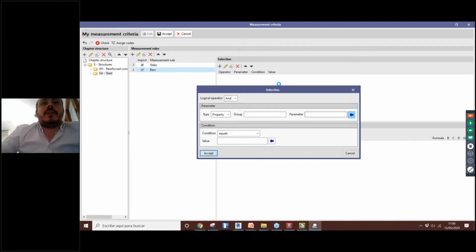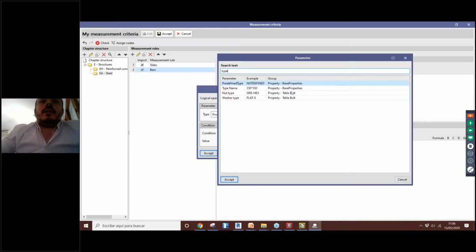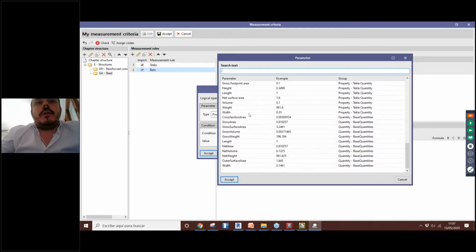And let's try to use the same parameter, for example, the type name that we said before. Here I have more information: I have the type name, but I can try just name, for example. If I filter by name, it would be all the parameters whose name is BIM, or all the type names that have this size, for example, this designation. We have a lot of options to filter here.